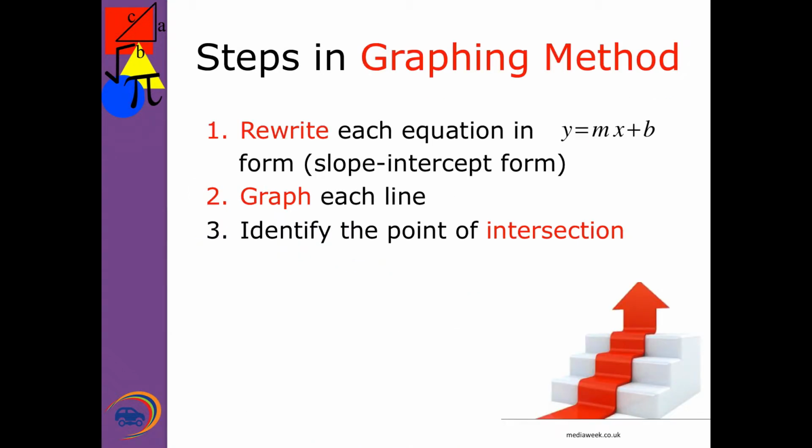Welcome back. Now, steps in the graphing method. First of all, you always want to take your equation and rewrite it in slope-intercept form, like we did on the math check. You always want to solve the equation for y because it makes graphing so much easier. Step number 2 is we're going to graph each line, and step number 3 is we're going to identify the point where these two lines intersect, or the intersection. So fill in the missing terms, and I'll meet you back here in a minute.